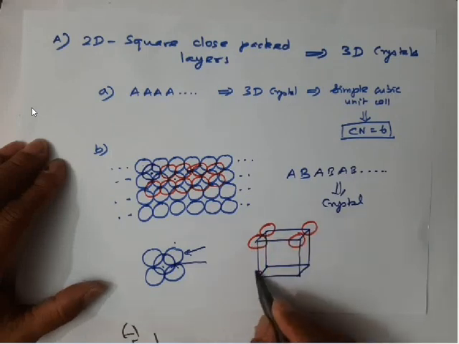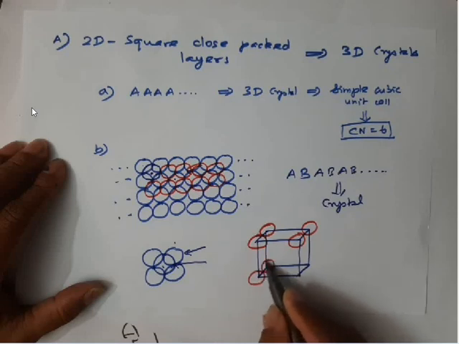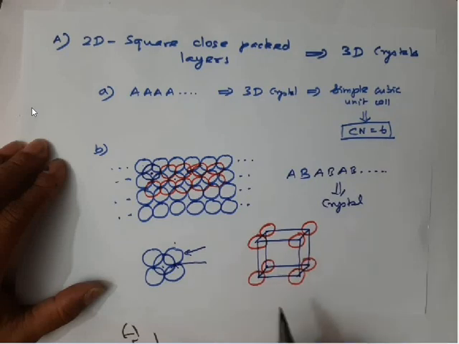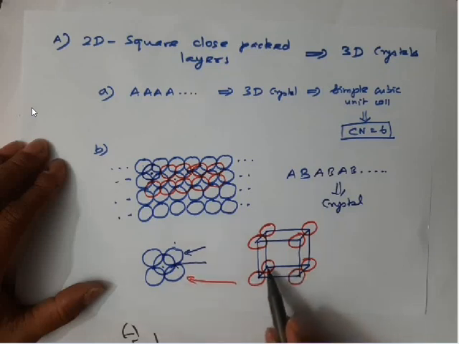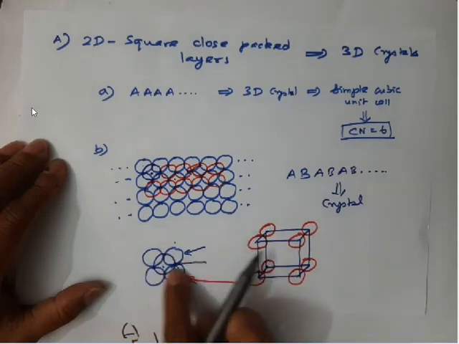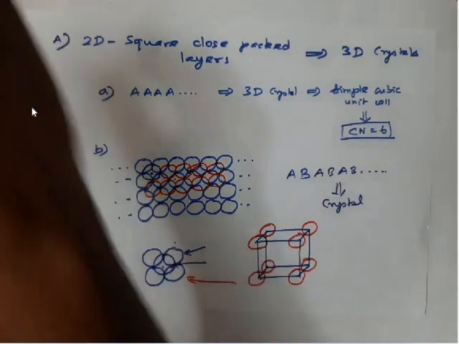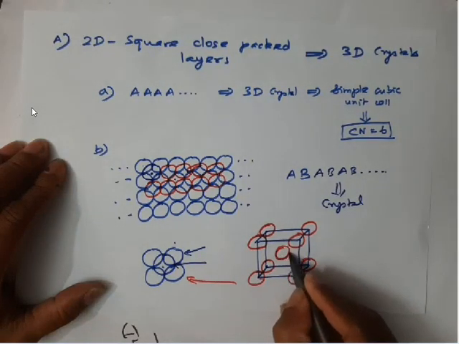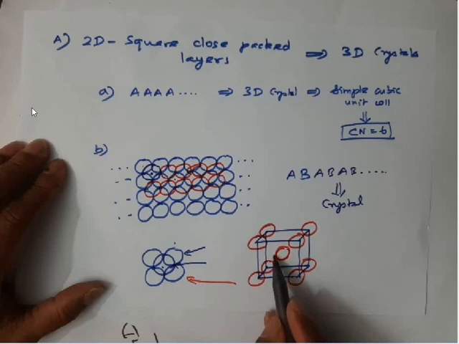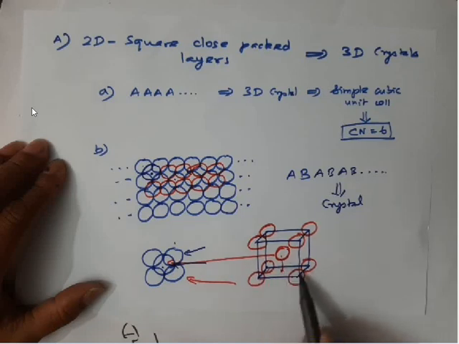Let me draw here. This is the first layer. Okay, the bottom one is the first layer. Students, observe this carefully. These 4 atoms form the bottom layer. These 4 atoms, right? 1, 2, 3, 4. Now I'll place an atom at the middle of the unit cell. So this is the second layer atom. Second layer atom is exactly present at the depression of these 4 balls.